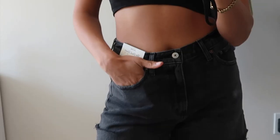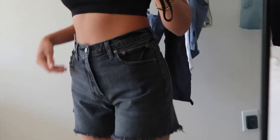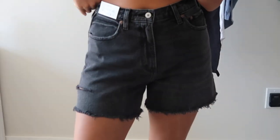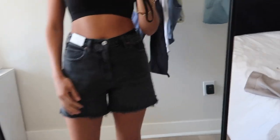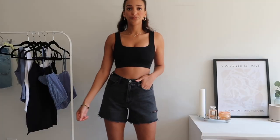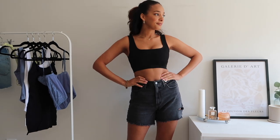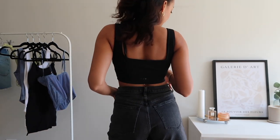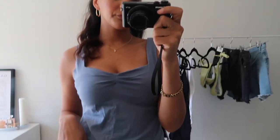Next I got the regular High Rise Dad Shorts, and I really wanted to try out their dad shorts. They are such a nice length — I love how everything is covered and I don't have to worry about pulling my shorts down. Perfect length, but I was not a big fan of the rip; it was much bigger than I thought, and it's also kind of awkward that it's only on one side. They have this available in a bunch of different colors, and the rest of the colors don't have a rip — though the black one does. The fit is super comfy.